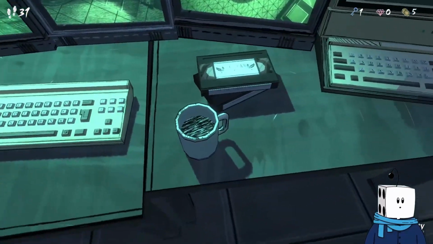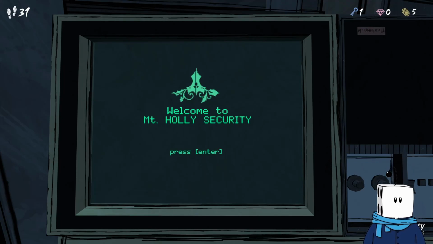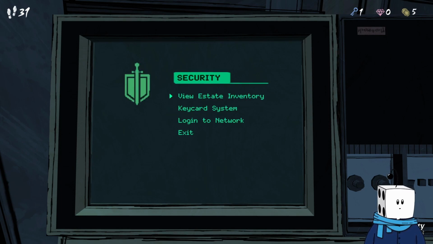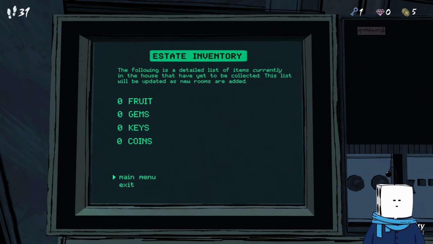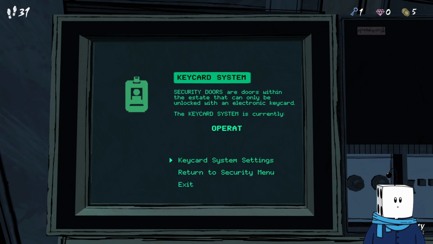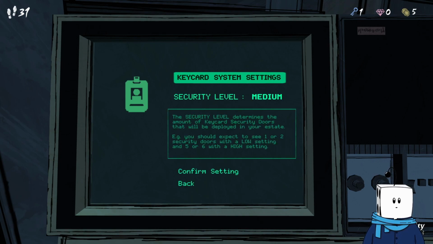There's coffee, stale coffee, and a time to use JSON. Welcome to Mount Holly Security. Press enter. View state inventory. The house has nothing. Great. Key card system. Security doors or doors within the estate that can only be unlocked with an electronic key card. Key card system is operational. Security level. Security level determines the amount of key card security doors that will be deployed in your estate. You should expect to see one or two doors with a low setting and five or six with a high.